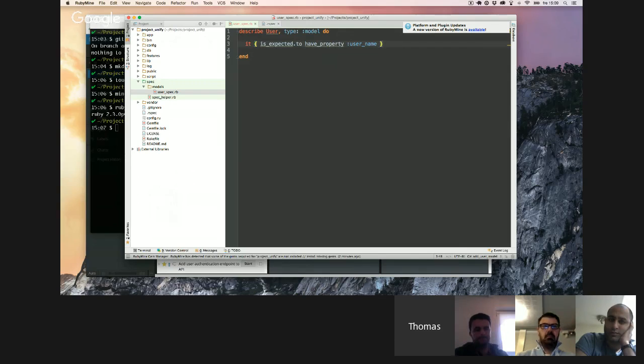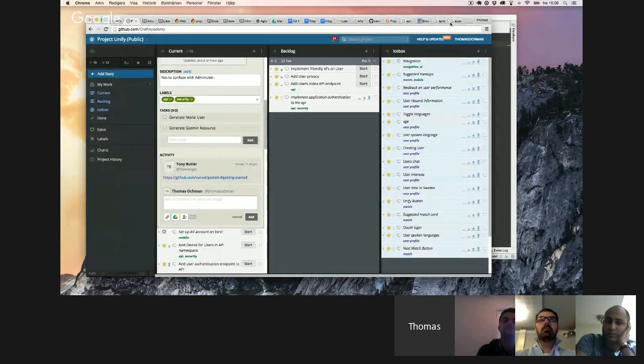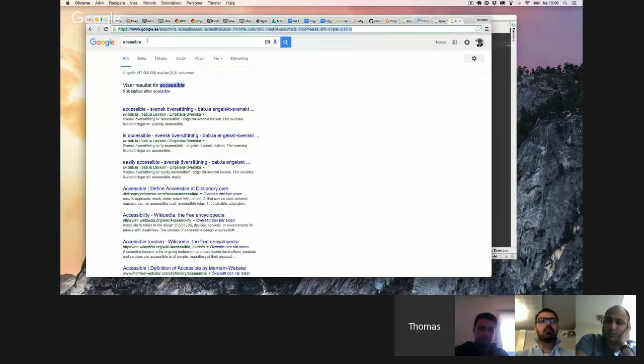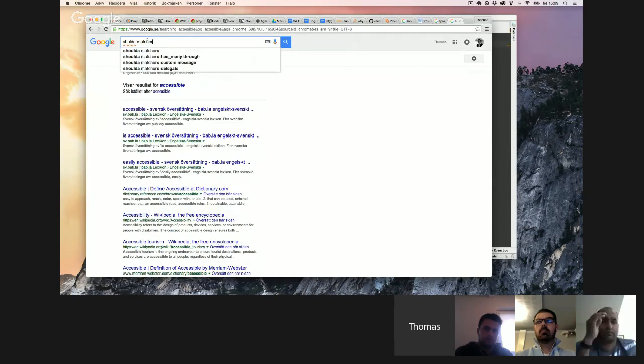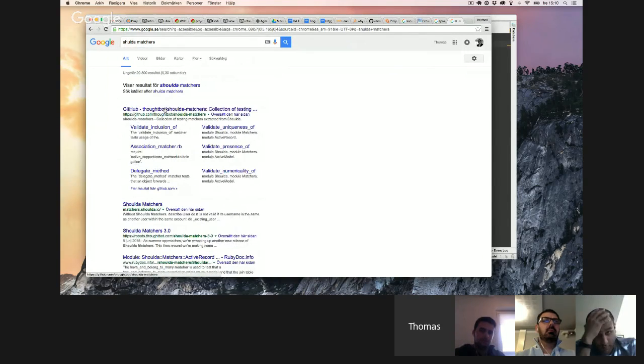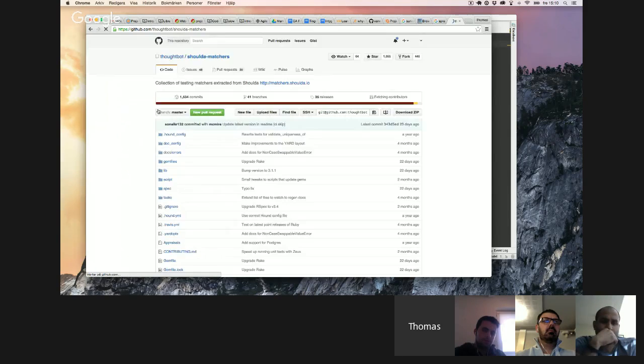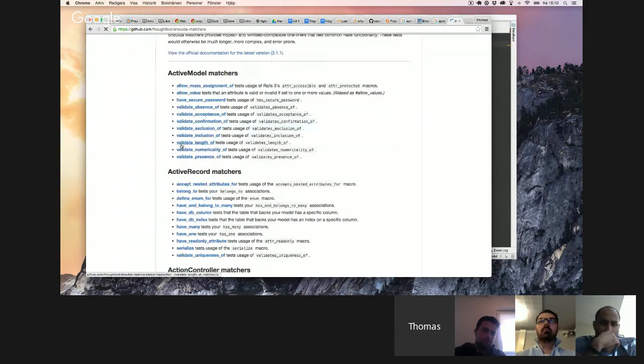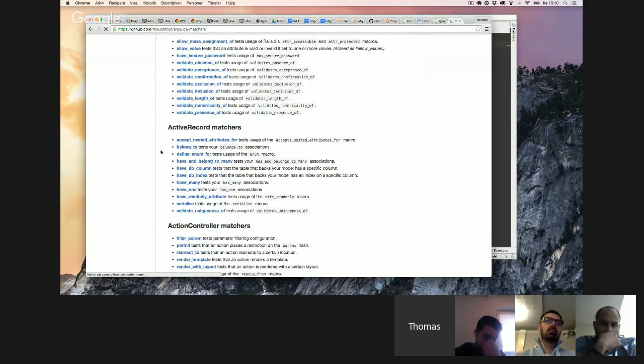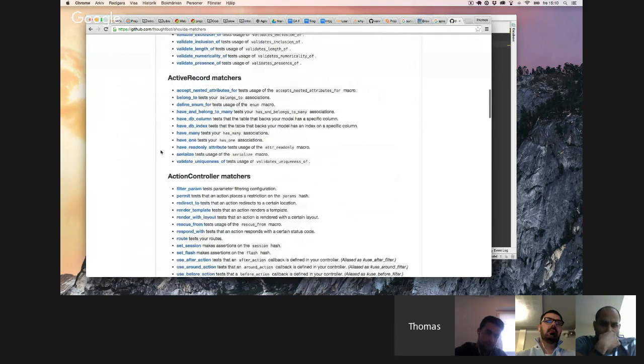I'm a little unsure about this have property, so let's just go over real quickly to shoulda-matchers. Shoulda-matchers is an extension of RSpec with some custom validation. I have to recognize it.